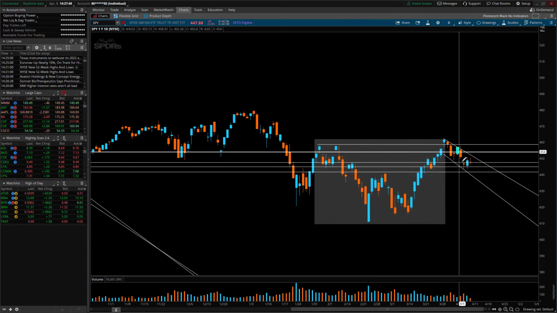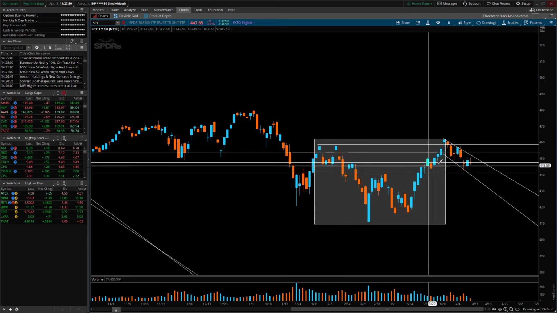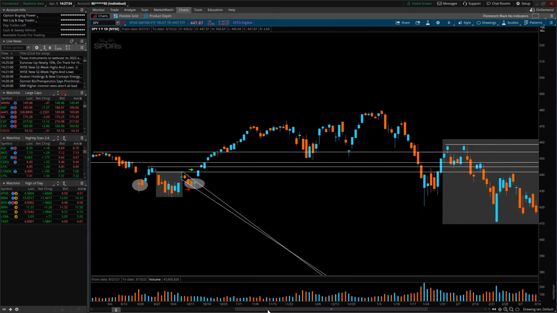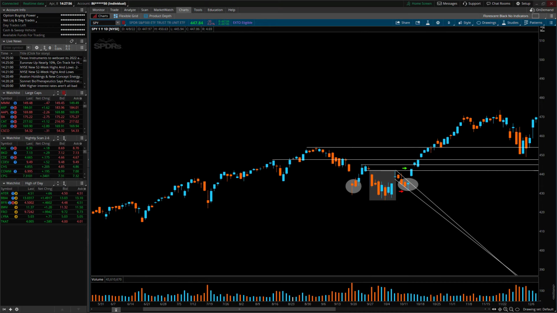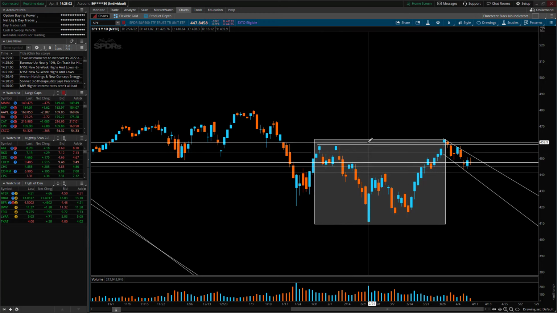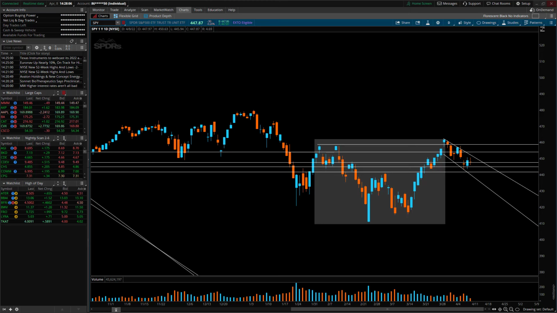Look at that beautiful looking handle forming, right? And what's happening with this handle and this consolidation, remember what happened in the past and also back over here affects the future. So price just kind of goes up and down. This is why it's incredibly important to learn price action. This stuff is not a guess, right?